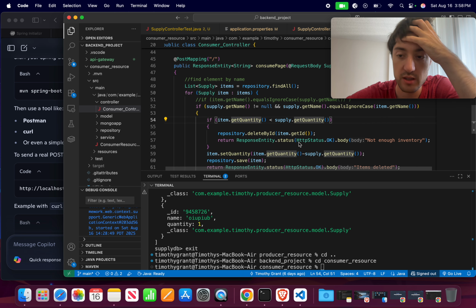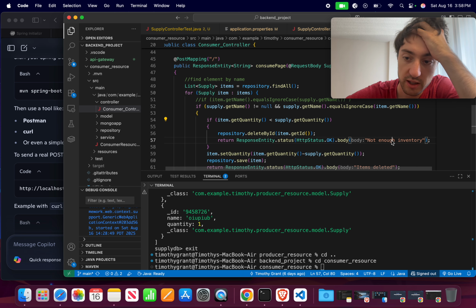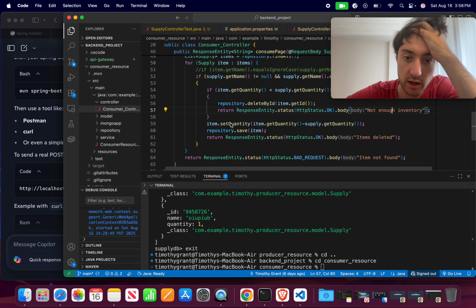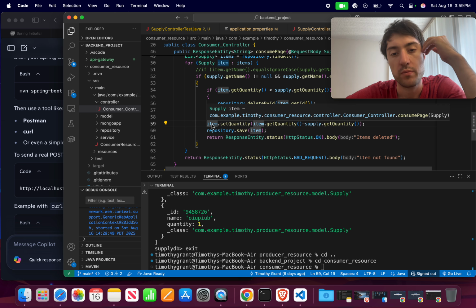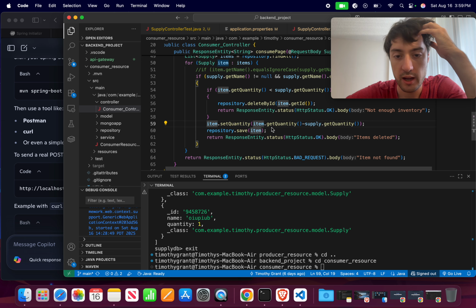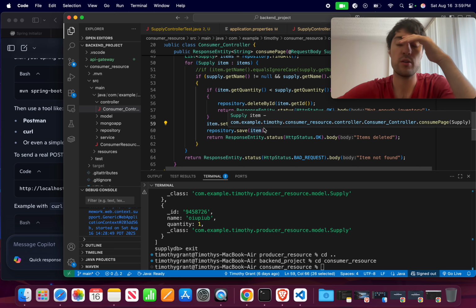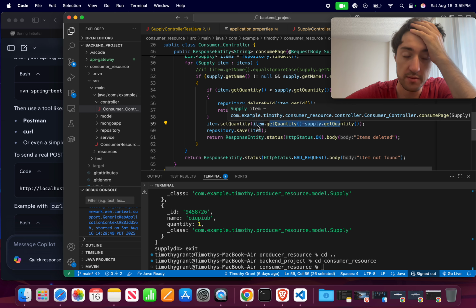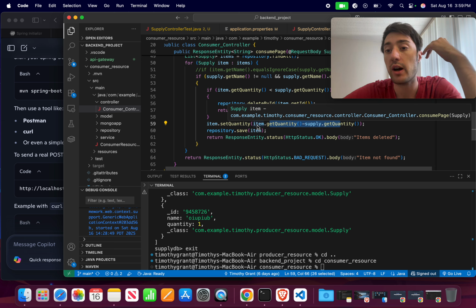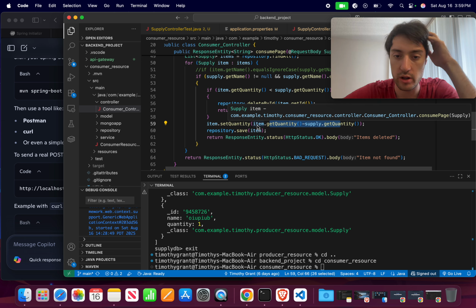If that's the case, we say not enough inventory. Okay? Otherwise, we come here and we just subtract the two inventories. Let's say it was the other way around. So I want to take 5 and there's 10 in the inventory.